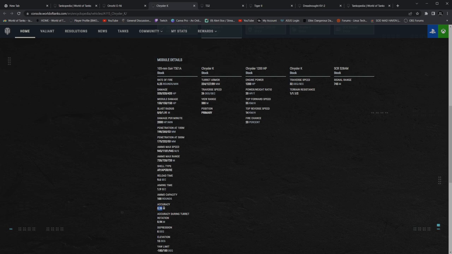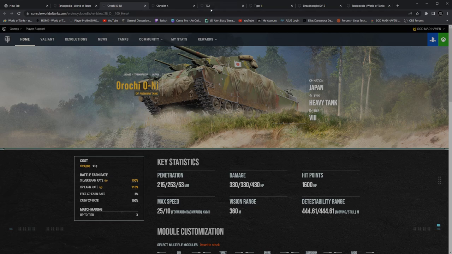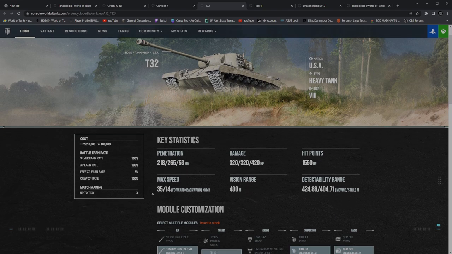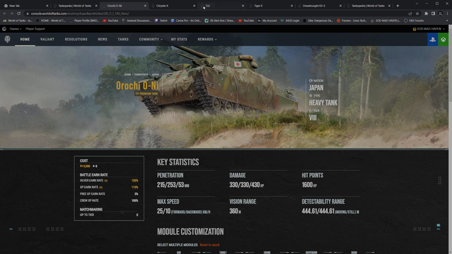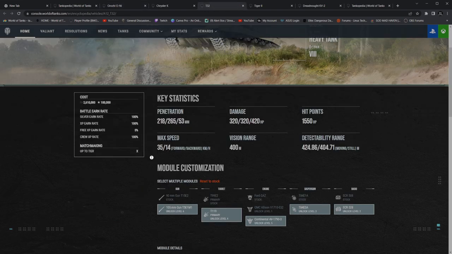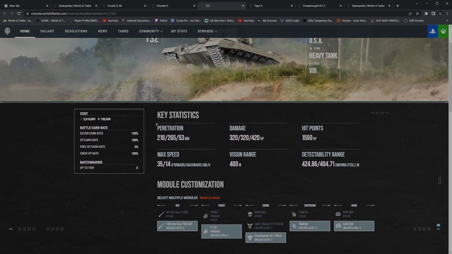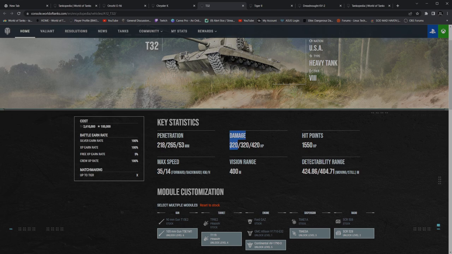1.9 aim time with 0.36 accuracy. Honestly, I'm not worried about the aim time and accuracy, because this is a freaking behemoth. T32, 320 alpha, 218 standard pin, and then 265 premium pin, so even better on the penetration. The Orochi standard pin was 215, so not too far off. And as we go down, we're looking at a 9.5-second reload. Still longer reloads, less alpha. The Orochi has 10 more alpha on all of its rounds with a faster reload, so it's got way more DPM.